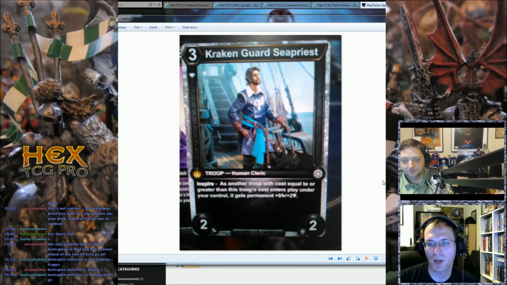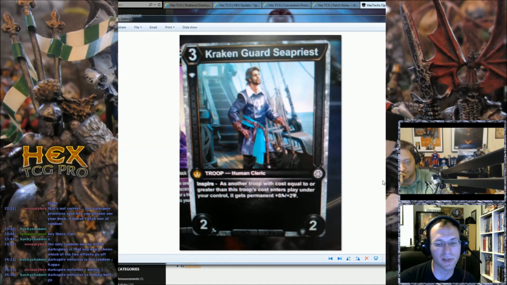Who knows? Krakengard Seapri says, Inspire. As a troop with a cost equal to or greater than this troop's cost enters play under your control, it gets permanent +0/+2. For 3, this guy is decent. It's another Inspire card. We heard that Inspire was going to be in this set, but not like a huge focus like it was in set 1.